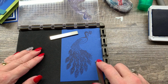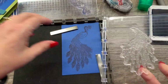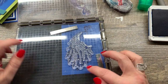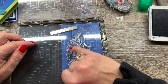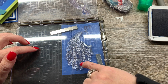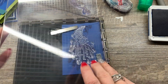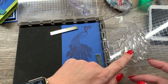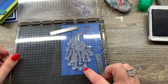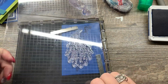It's really pretty. Okay, then I took and lined up the detail image, okay? And so I'm just going to kind of position this over and show you. First of all, I got that to line up with the back of the peacock. And then I got these little dots to kind of fit in the dots of the peacock feathers. When you're looking at it up close and in person, you can see how they line up. So like right there, you can see that one lands right there. So that's kind of how I did that.